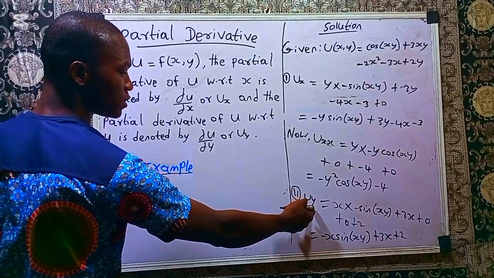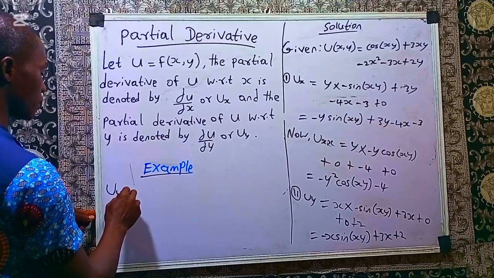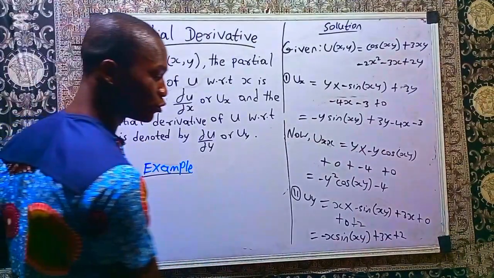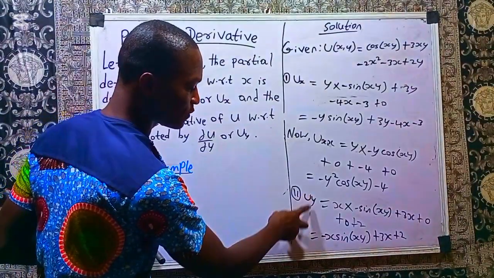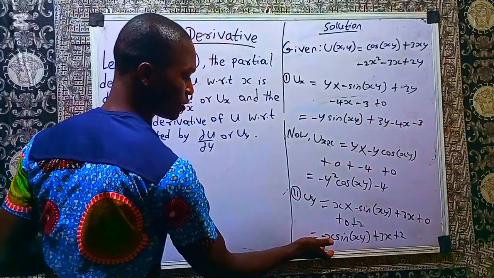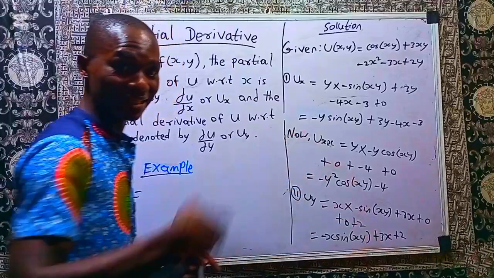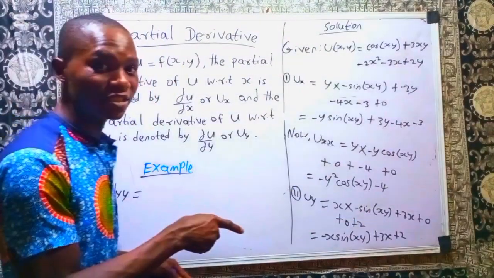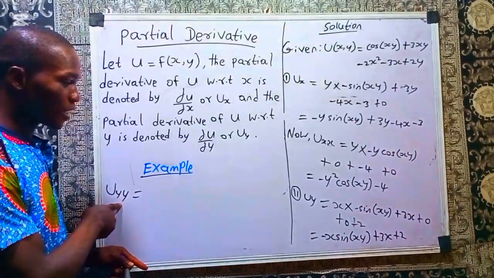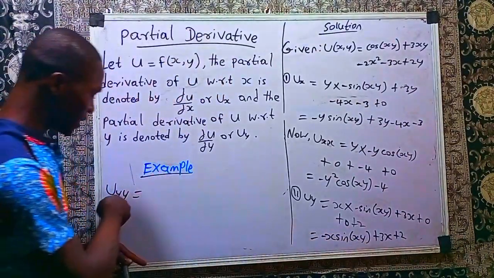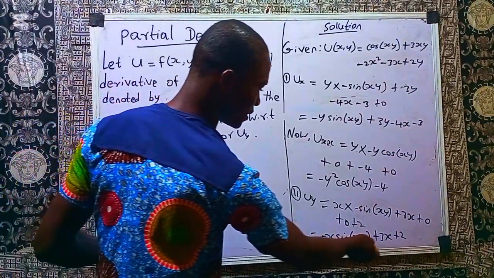We have done u subscript y. We will do u subscript yy, which will be equal to what? You differentiate this a second time with respect to y. This one we got is the first derivative of u with respect to y. You will now differentiate this first derivative again. This one is the second derivative. Differentiate once, differentiate again. We have differentiated once, and we will differentiate this quantity again. That's the meaning of this. So let's differentiate this again.